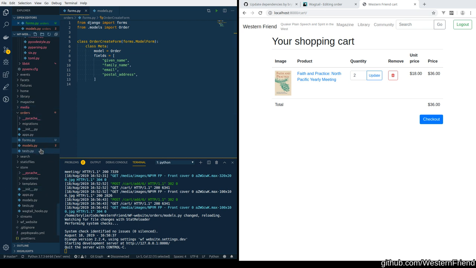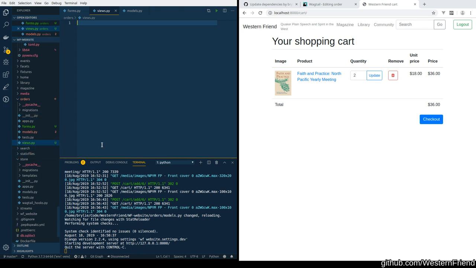It's a really great project if you're just wanting to get your feet wet and start web development and be able to build meaningful things relatively quickly, while at the same time having the ability to go deeper into the framework, Django particularly. So now we're going to create this views.py. This is a pretty conventional way of organizing stuff. That's another thing I like about the Django framework, it has strong conventions. A developer familiar with Django coming to a new project is going to recognize how things are organized right off the bat.